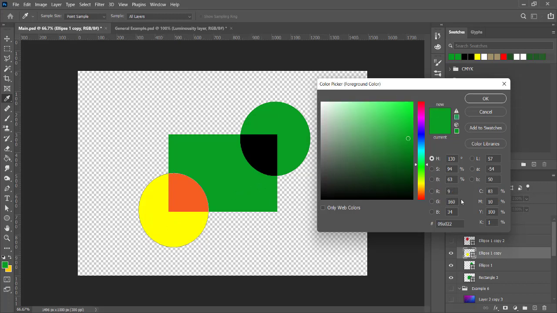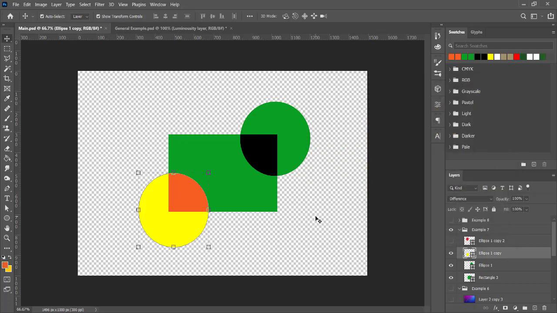So it means that 9 minus 255 gives us 246. Then 160 minus 255 gives us 95. Then 34 minus 0 gives us 34. So that's how it works.